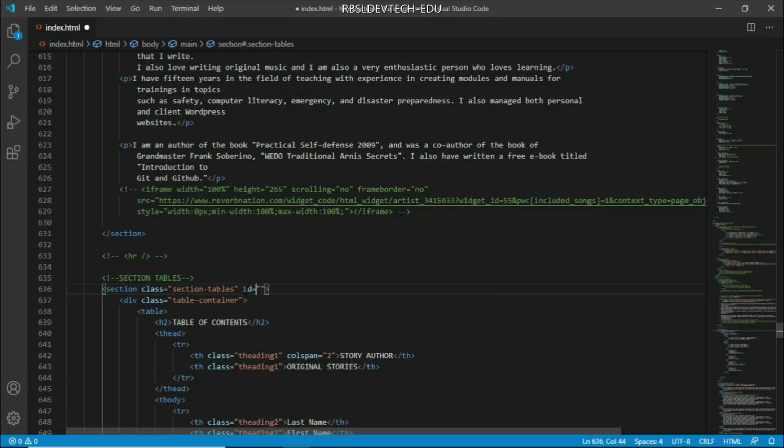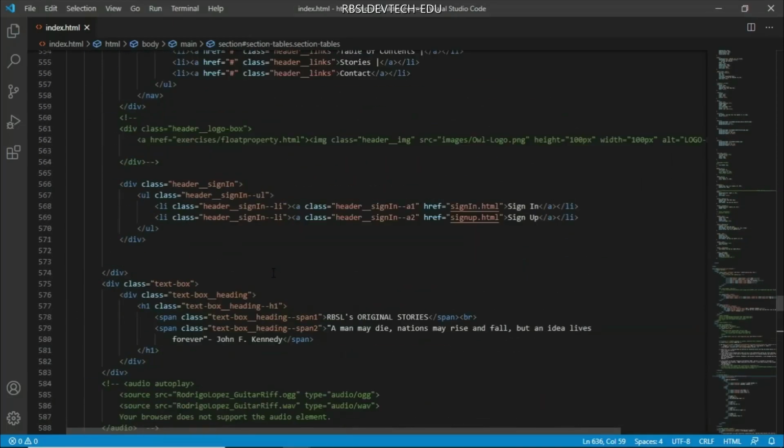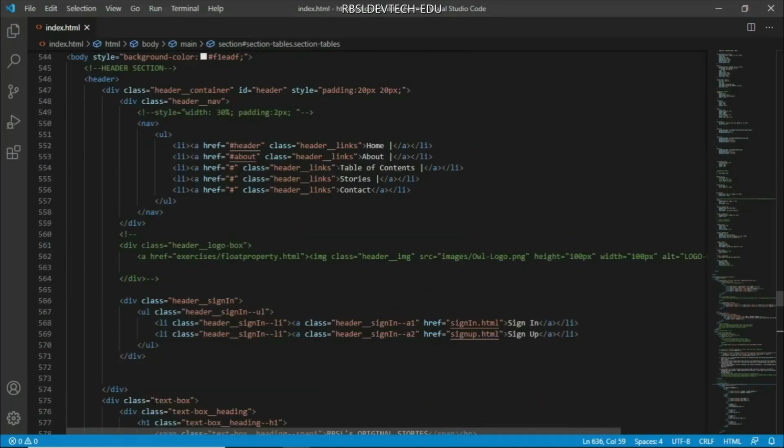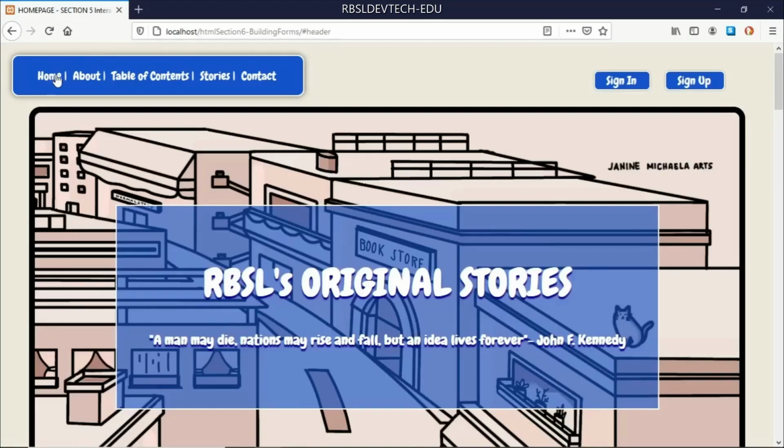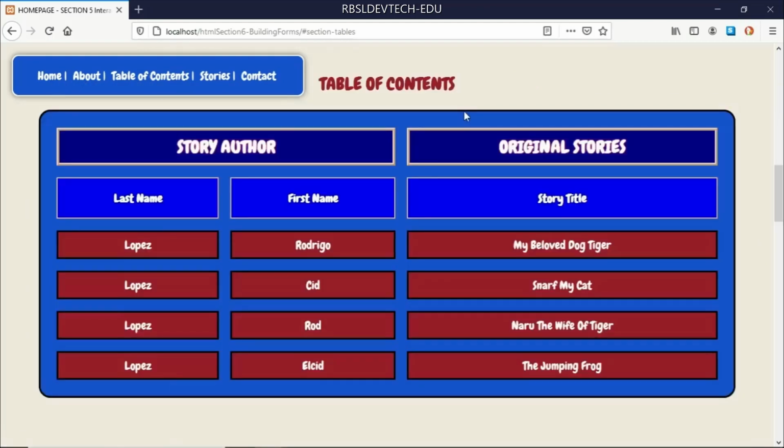So let's have section tables. Then let's go back up here and look for that. We have table of contents, so let's give this section tables. Let's refresh and double check if that's going to be working. We have home, we have about, we have table of contents.